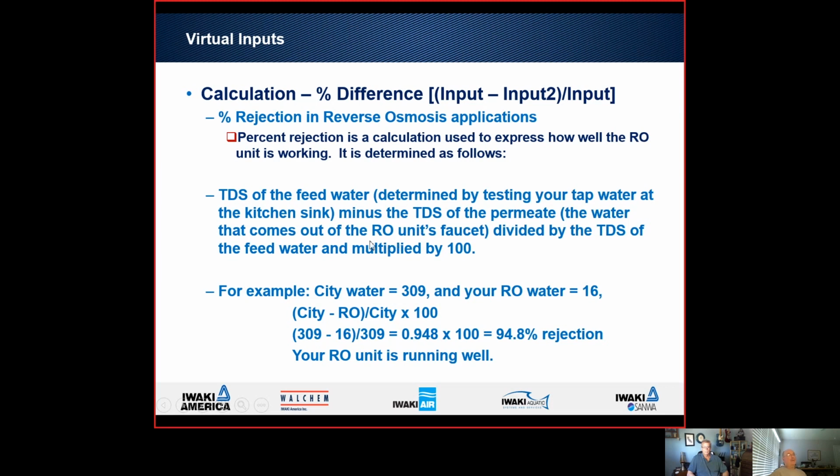The permeate is the water that comes out of the RO unit's faucet. And that's divided by the TDS of the feed water, and the whole thing gets multiplied by 100. So it's simply an equation that we're asking the controller to do for us. So here, city water is 309 microsiemens, the RO water is 16. You do the calculation, and you end up with 94.8% rejection.